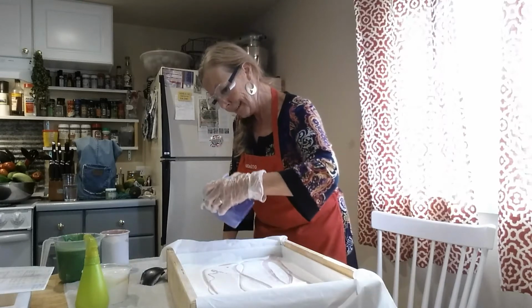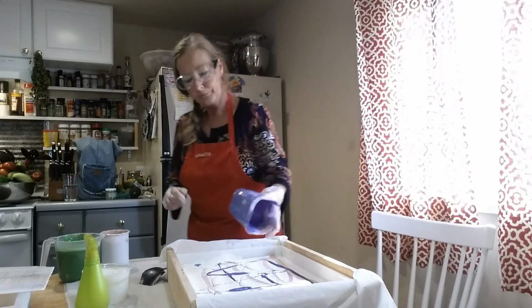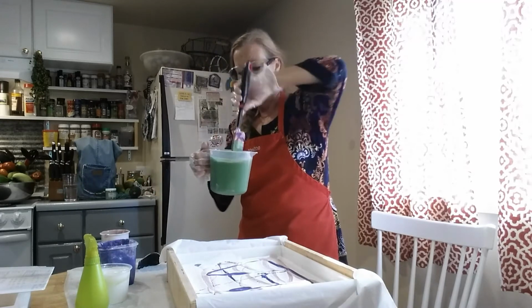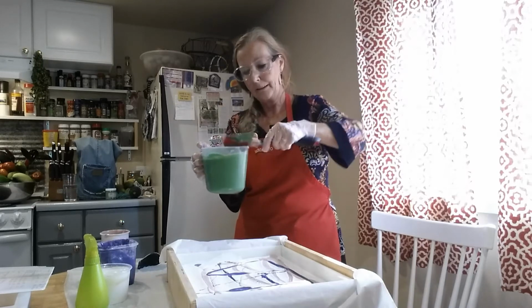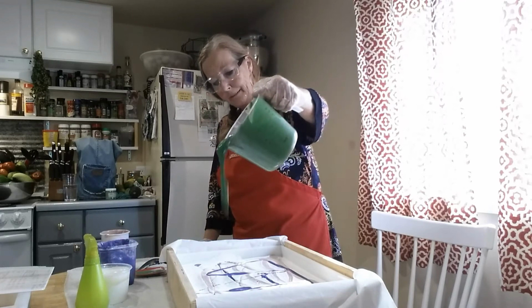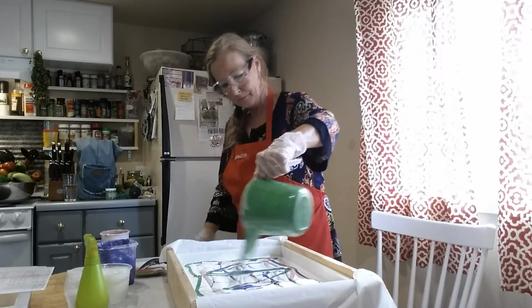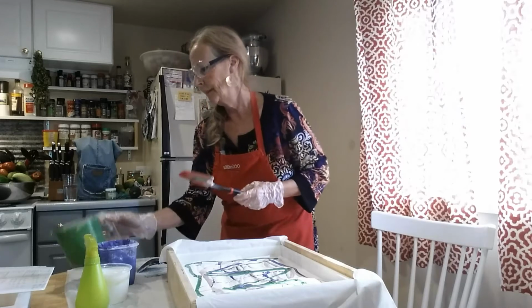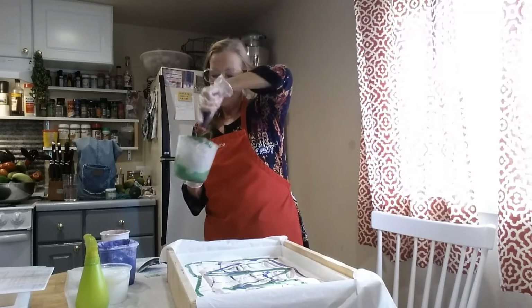Alright. And I'm going to do the same thing. And, oops, with the green. So we need a little bit for the leaves. Then that just stays nice and fluid, even with this color. And that's about it for that. And of course my white will stay in the piping bag.